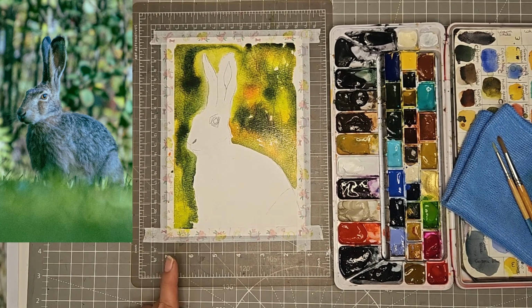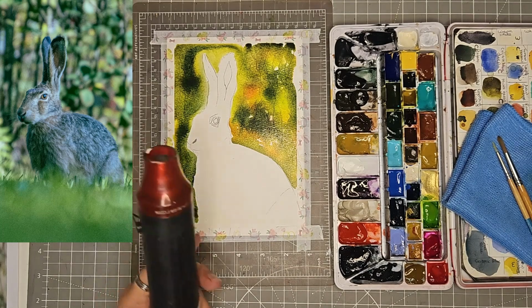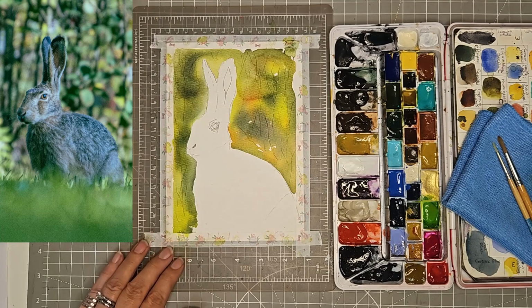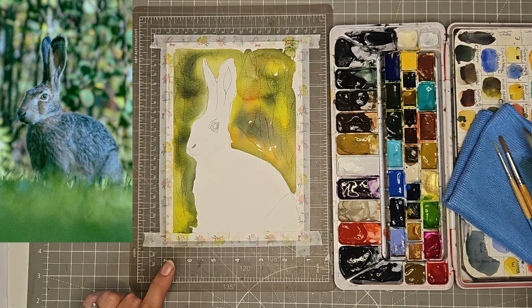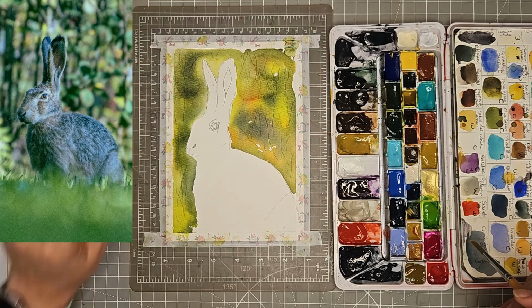Right, so now I think I'm going to dry that so that I can then make a start on my rabbit. So let's get my heat gun out and I will be back in a second. Okay, so I'm now going to go down to a smaller brush. I think I'm going to use the size 6.